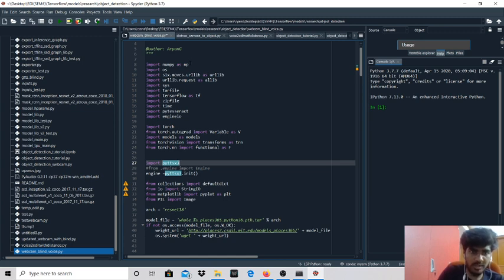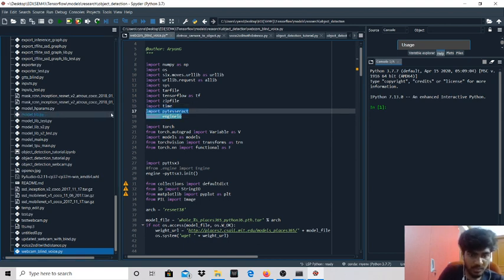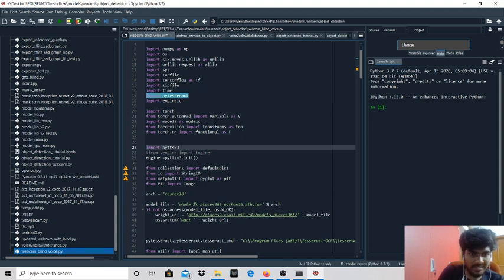So I'll show you. You have to import numpy, os and sys. These are for loading the files and joining the paths. This urllib library is for opening the URLs. Then we have torch, PyTorch, that is used for voice modules. Then we are importing engine. PyTesseract is useful for reading text. pyttsx3 is a great module.